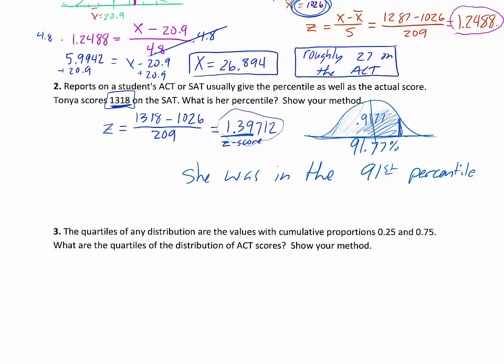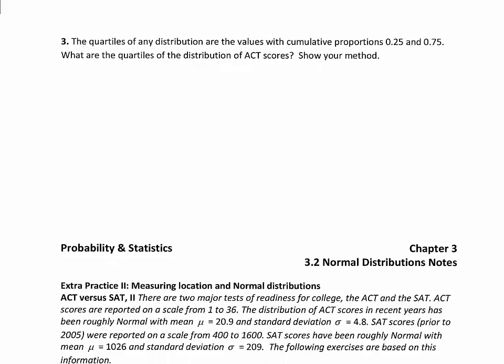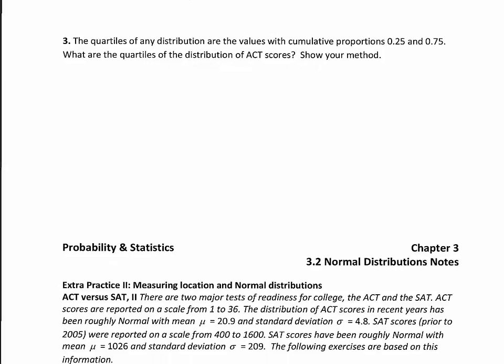So I think the big thing here is recognizing that this is a z-score. So you should look on the outside of the table because that's what the z numbers are. If you had been given the area, like the 0.9, then you would have started in the middle, and you have to find that number. So being able to recognize those, very important. Let's try question number 3, and then this will be it for our warm-up.